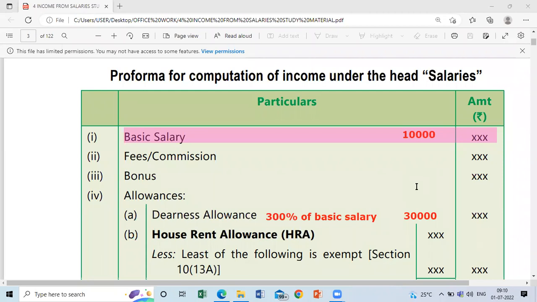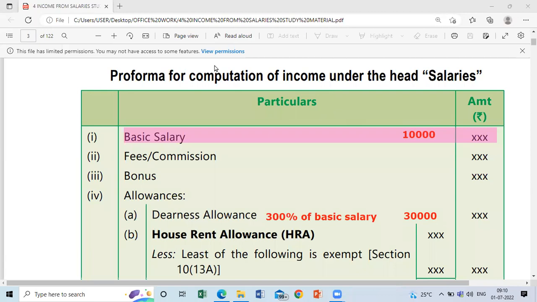And whenever there is an increment, whenever there is an increase in the salary, सबसे पहले आपका basic salary बढ़ेगा. Basic salary 10 का 12,000 हो जाएगा. तो यहाँ पे उसका 300%, यहाँ पर भी 36,000 हो जाएगा. That is how the overall salary increases. If my overall salary is, let us say 90,000, my basic will be somewhere around 16 to 20, not more than that. तो इसमें अलग-अलग allowances add करके मेरा salary बढ़ता है.